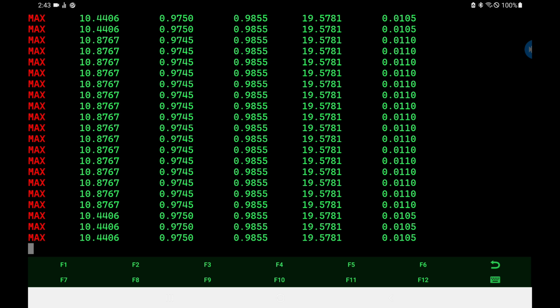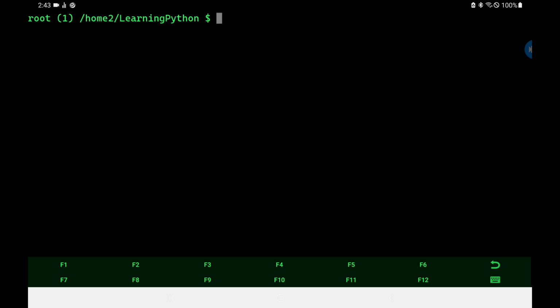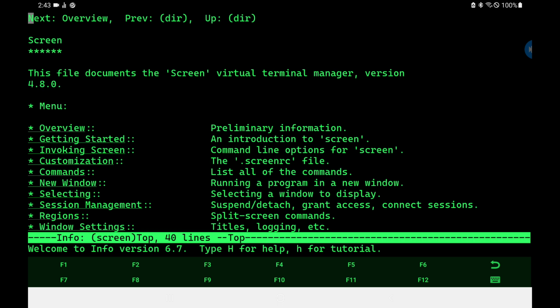There's a lot more you can do with it, of course, and there's a very wide amount of information. It's really a very robust program, and it's a nice one. But you only need to know how to create it, go to the next screen, go to the previous screen, and detach it.